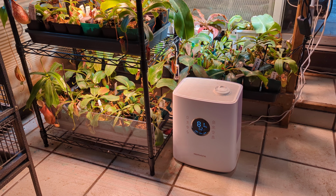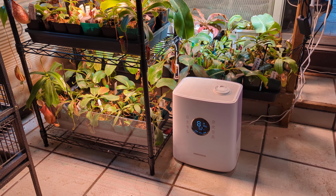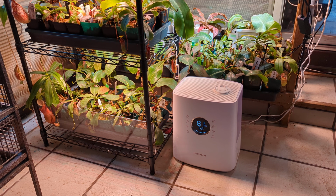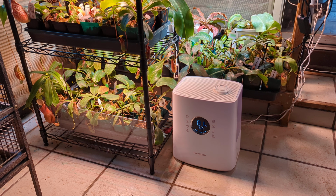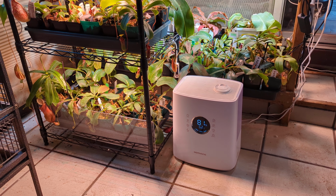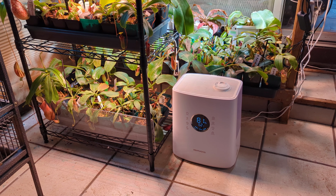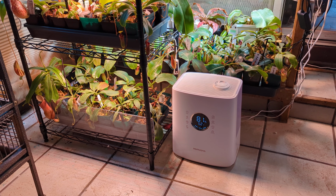Now, typically, if a Nepenthes is a hermaphrodite, the plant will start to flower as a female, and then it'll almost self pollinate. And you're like, what happened here? Well, that's a hermaphrodite. In some cases, half the flowers will be male and the other half will be female. So there are rare occurrences of hermaphroditism within Nepenthes, and how it functions and or works can vary between specimen.